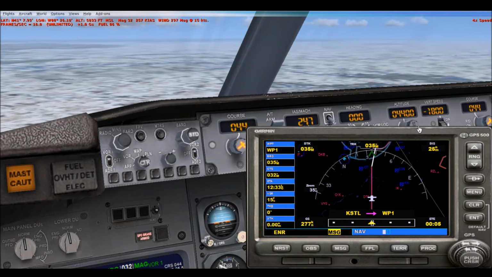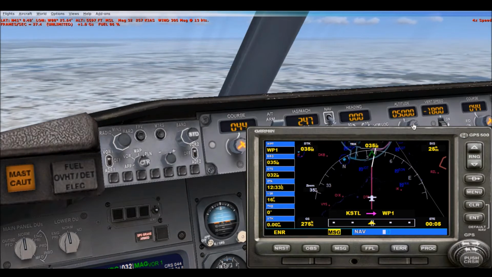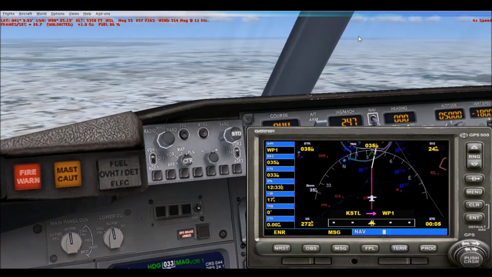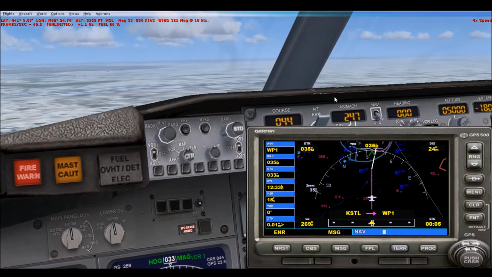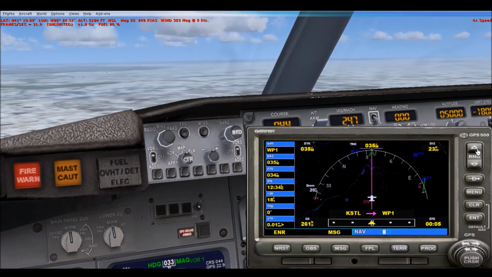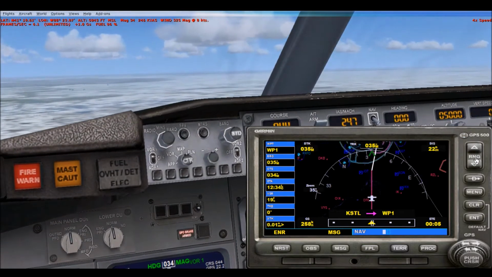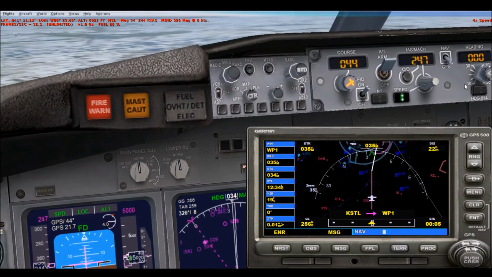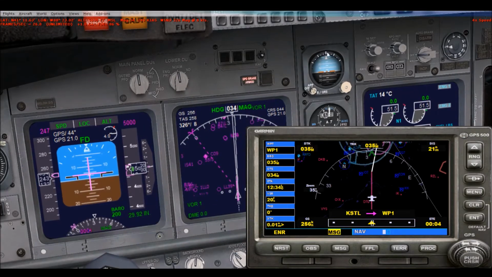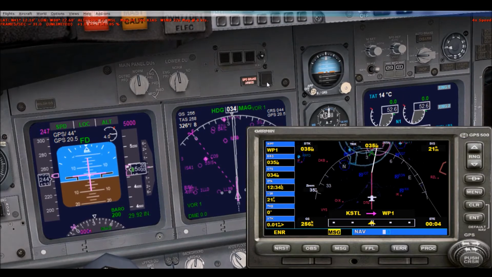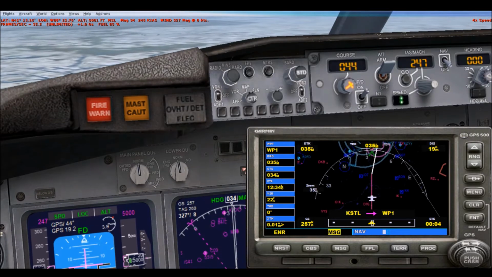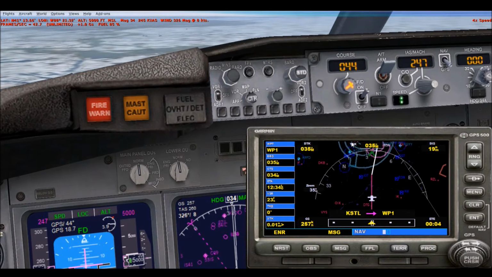We can actually hold at about 5,000 feet. And also we have an indicator here saying that yes, our speed brake, our spoilers are armed, so we know exactly we did that step.